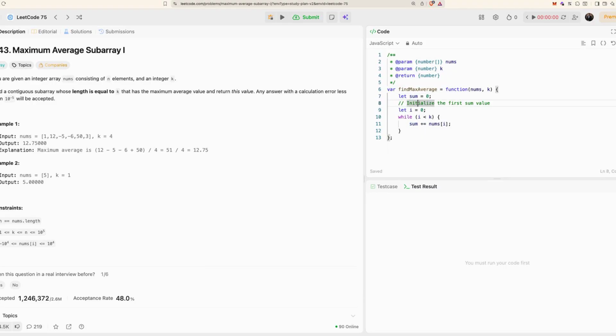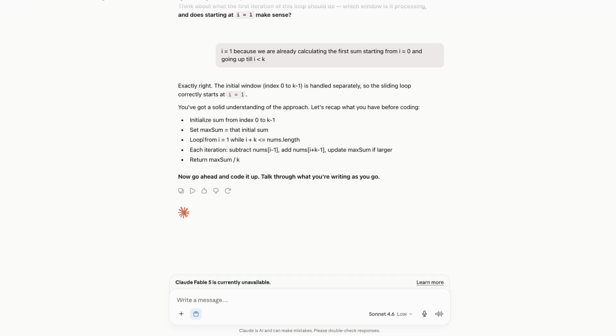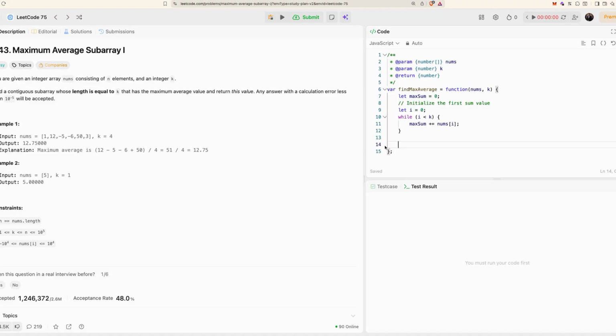So instead of a sum variable, we can directly use maxSum. Why use two variables? maxSum equal to 0, and then maxSum plus equal to nums of I. Then we are going to loop from I equal to 1 while I plus k is less than or equal to nums.length.